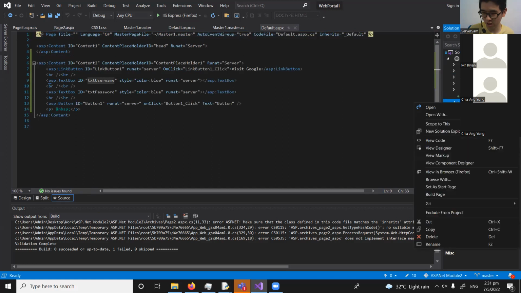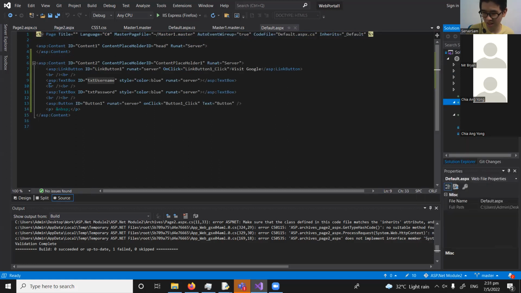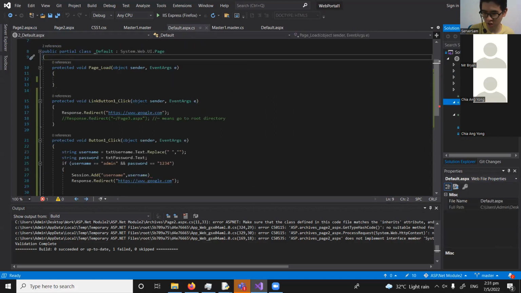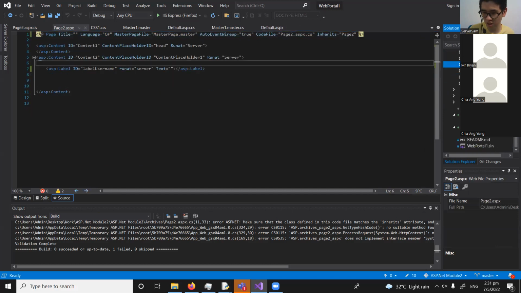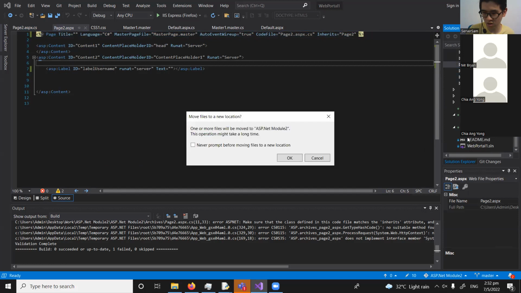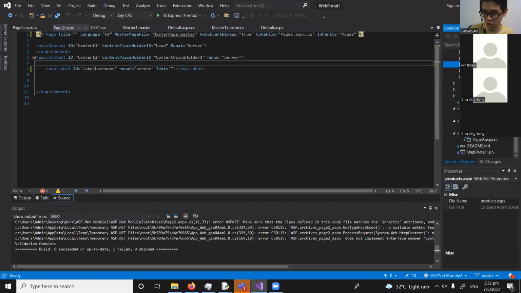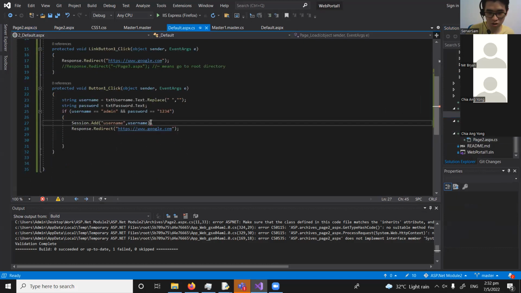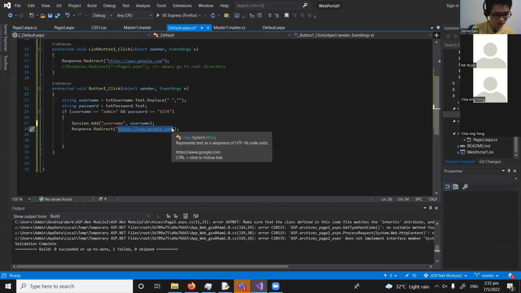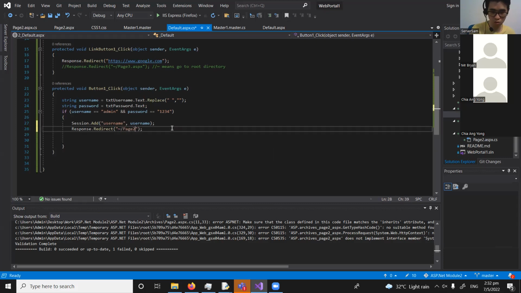What you're supposed to do is, in Default, you right click, copy, then paste here. So actually same lah. But what you can do is just cut the stuff out. The stuff is here, right? Just drag it out. Okay, so now you're Page 2. This ASPX should be correct. Then go to your Default. Make sure you add a semicolon. Then here, just change your slash to Page2.aspx. Okay, then you try that.